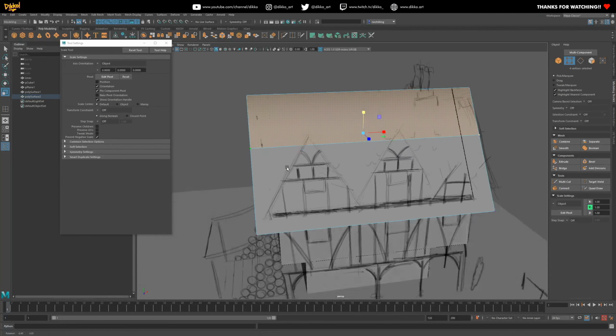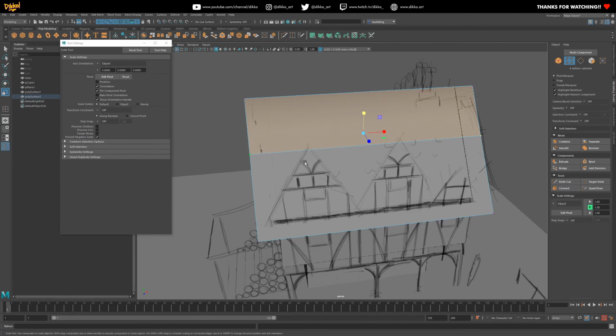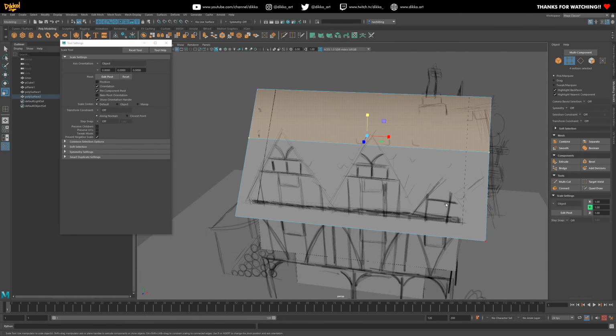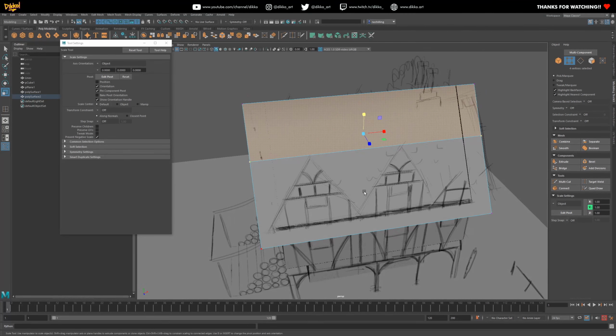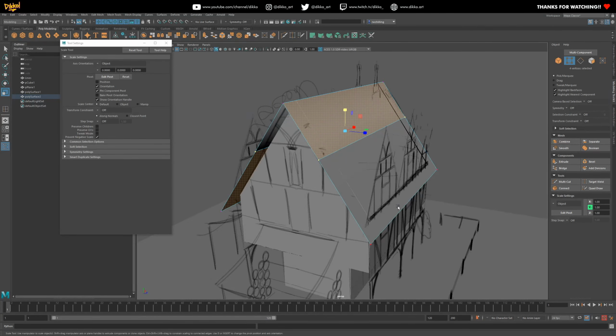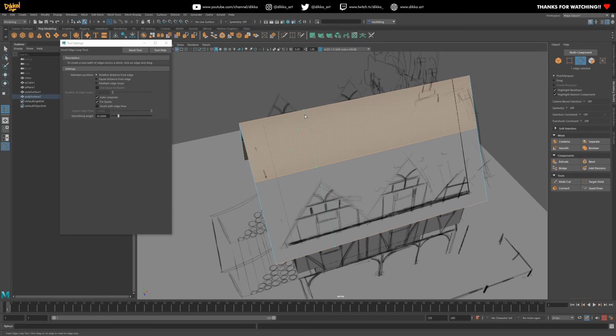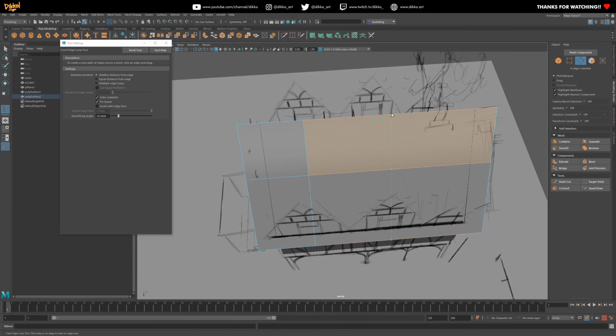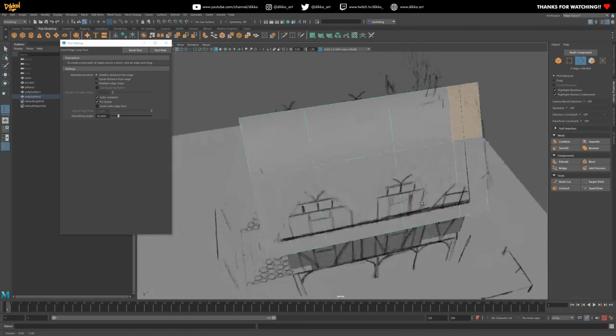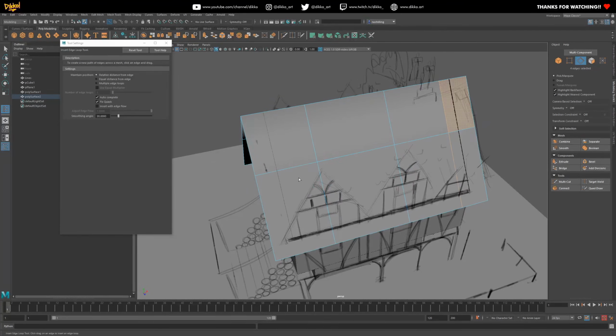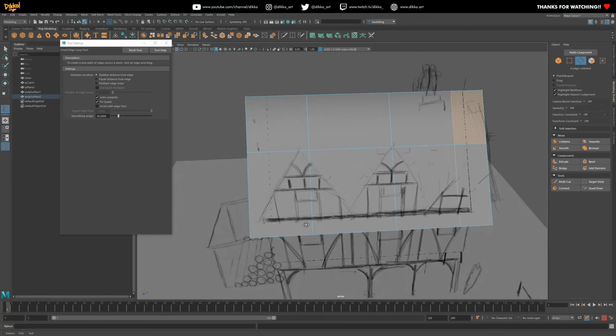All right, so what I want to do is create some edge loops that go along the center line of these roofs here, right? Because what I want to do is extrude out that roof a little bit to get those shapes. So let's go again back into my edge selection mode. I'm going to add an insert edge loop tool again. This time I'm going to make an edge loop down this way, another one down this way, and this one. What I'm effectively creating is the structure I can use to cut out the roof. And you'll see it come to life in a moment.